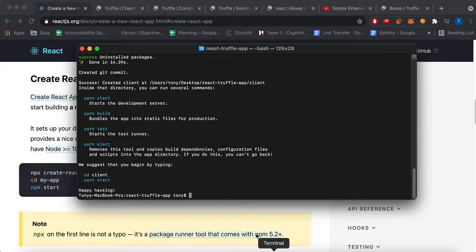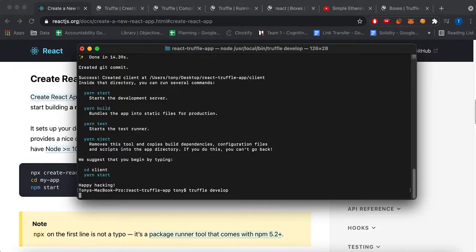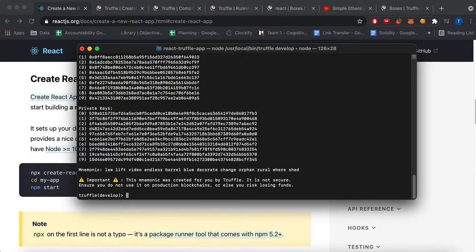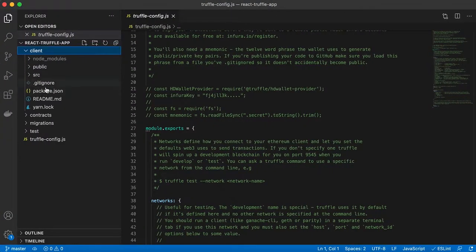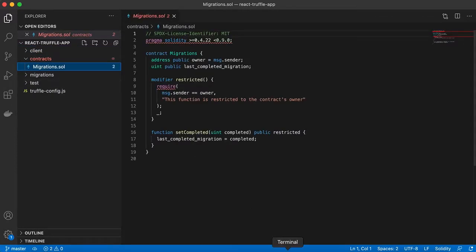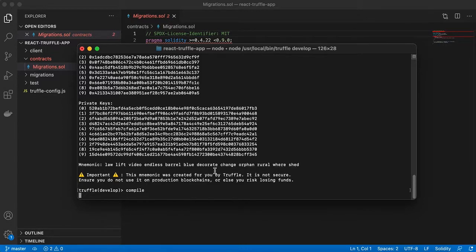I'll just do a few commands for a few sanity checks. So I'll do a truffle develop, which will start a local blockchain environment. And then I'll do a compile, which will compile this contract, Migrations.sol. Just taking a little while. After that, I'm going to do a migrate, and that'll just verify that we can compile and migrate basic code. There's no test right now, so we can't test it, but that's okay.